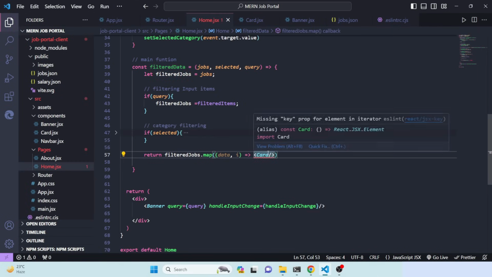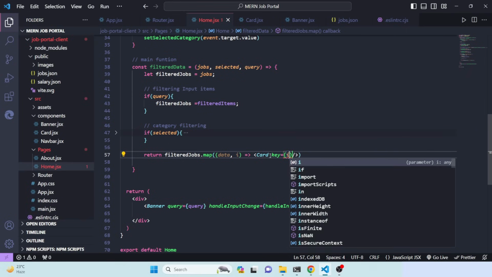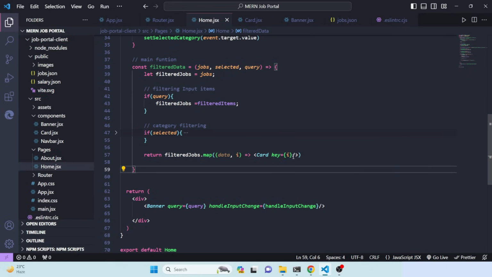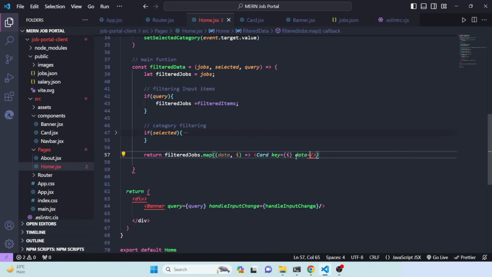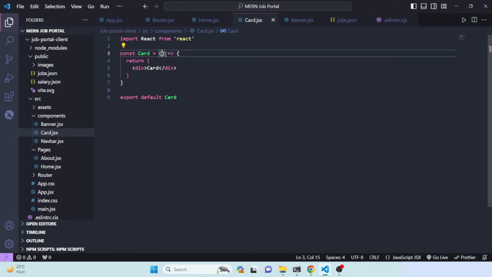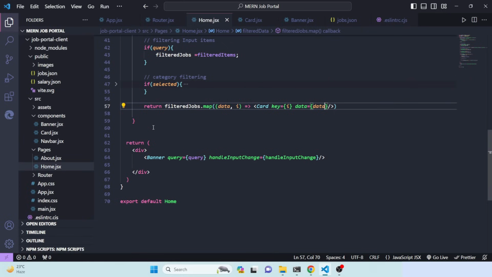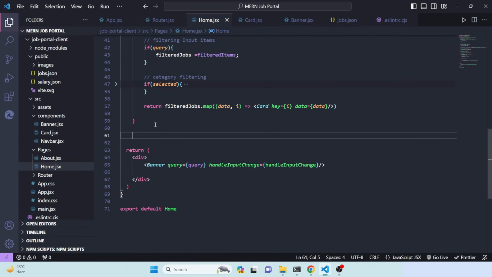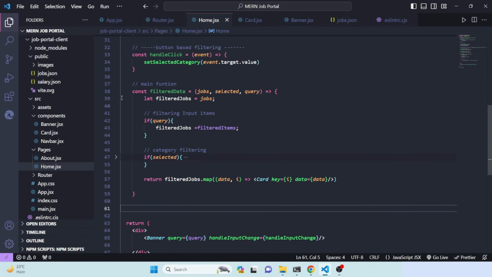Then we will have to pass props, so the key would be i for indexing, and we will pass data equal to this data. If you pass data, you must receive data here, that's why receive data. Okay, that's fine. We'll design these a little bit later.